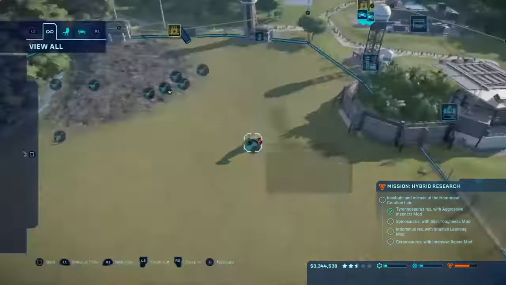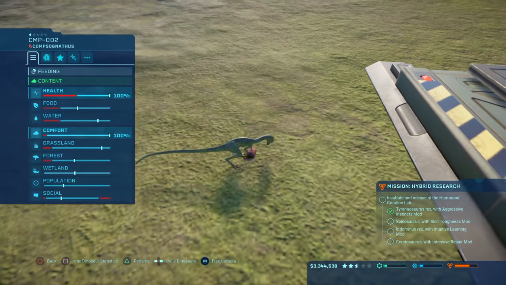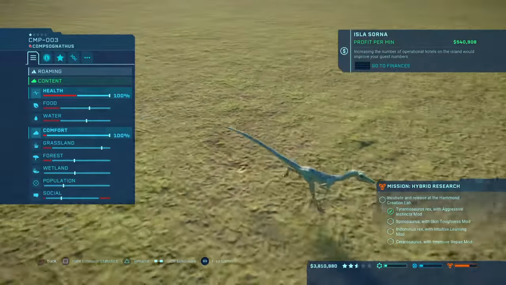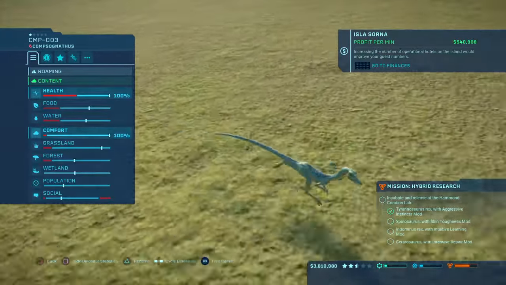Could you imagine? Check out these little boogers. Oh, what are those compies called? The Compsognathus, the compies. This one looks really cool. It's like vivid. Oh, okay, I see where it says right up there. Yeah. Those are cute though.